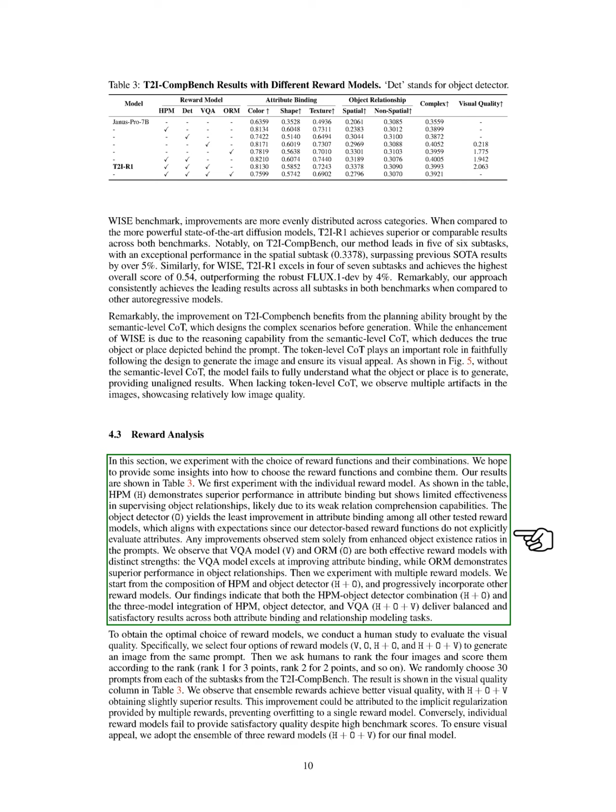object relationships. Next, we explore combinations of reward models, starting with the HPM and object detector combination and gradually adding more models. Our findings reveal that both the HPM object detector combination and the integration of HPM, object detector, and VQA provide balanced results in both attribute binding and relationship modeling tasks.